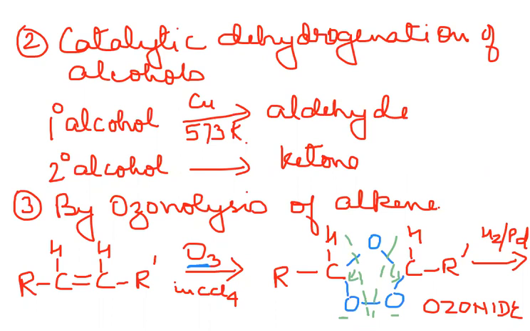The products obtained in the case of ozonolysis, if I have started with R, will be R, then you get a C, the H remains as it is, and the double-bonded oxygen will be obtained. Similarly, the middle oxygen is lost. The other group is also going to be the same. So you get an O double bond C.